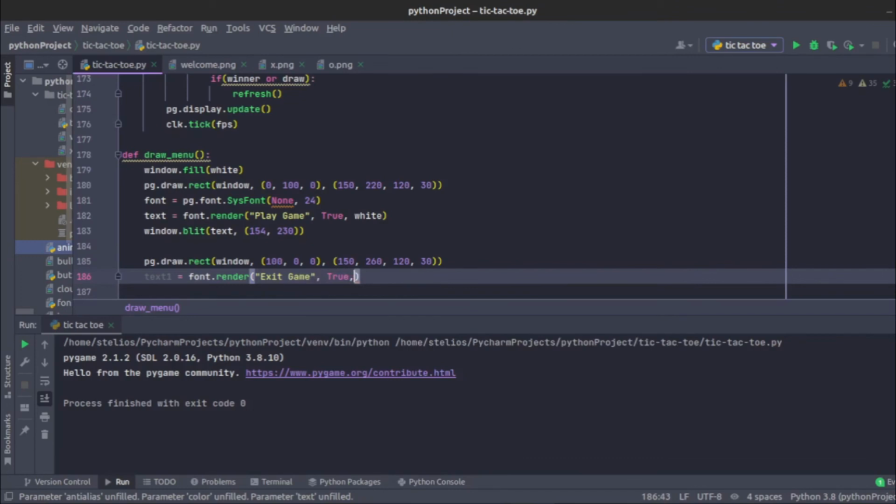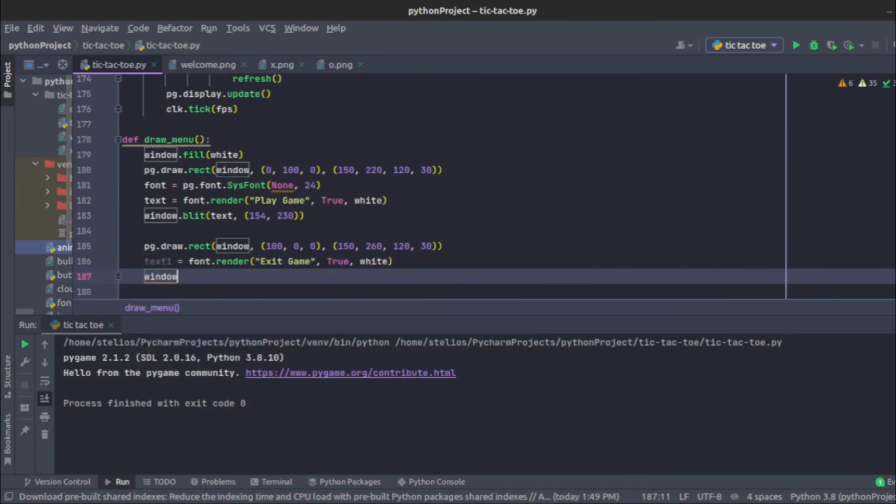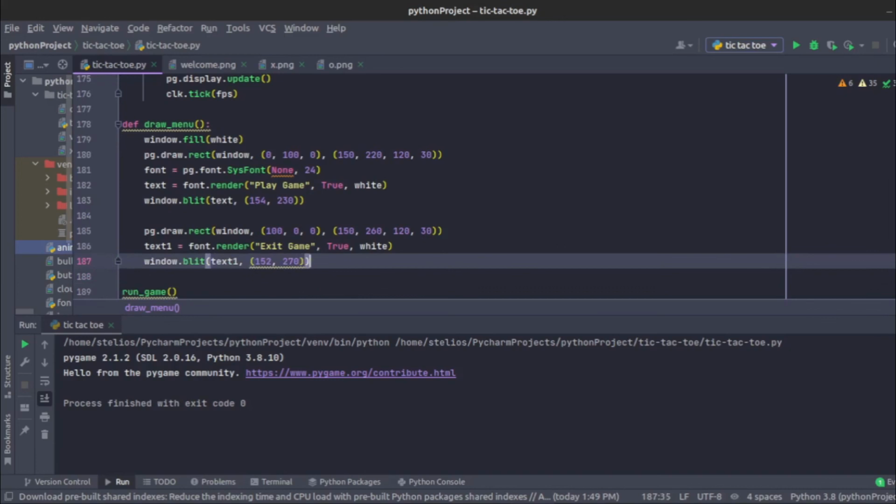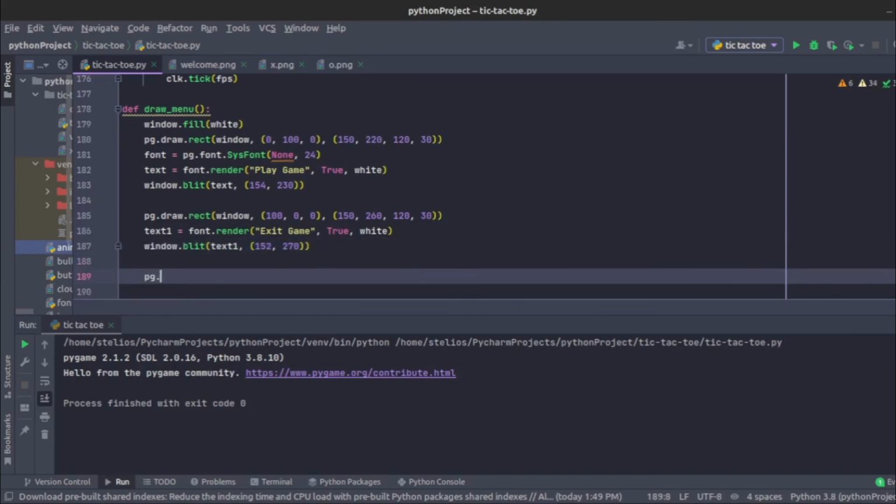This will be true and this will be white, and then just paste it on the screen. So window.blit text 1, and the coordinates now are going to be 152 and 270. And remember to always pg.display.update.